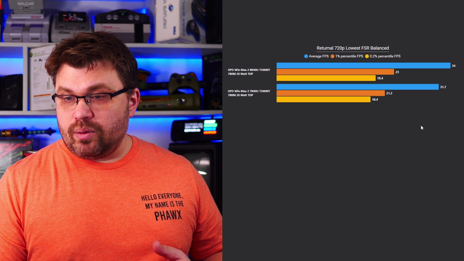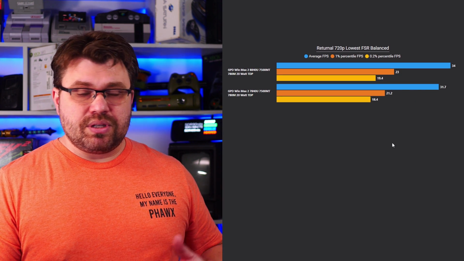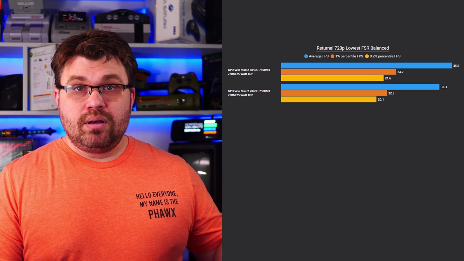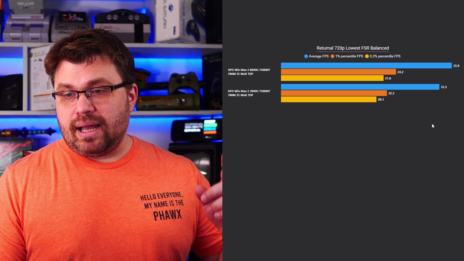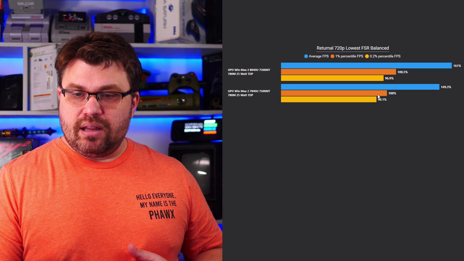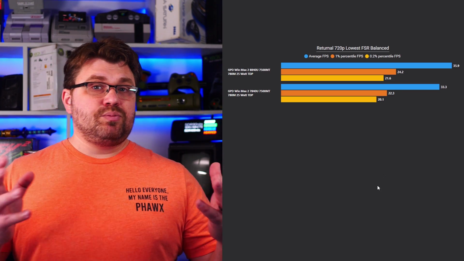Moving right along into our 20 watt TDP slice, our averages are looking around 7% better on the 8840U and around 9% better on our 1 percentile. Let's go and take a look at 25 watt. Okay, for our last benchmark look at 25 watt on Returnal, we're looking at around an 8% performance improvement on the 8840U, and again, around a 9% performance improvement on our 1 percentile. It's a pretty clean look.